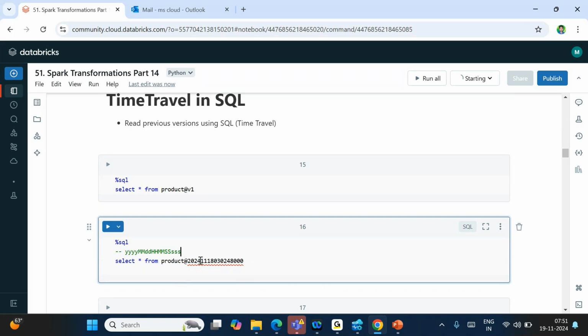So now you see 2024 is the year, 11 is the month, 18th is the day, 03 is the hour, 02 is the minute, 48 is the seconds, 000 is the milliseconds. Understood, Tim? This is the year, month, date, hour, minute, seconds, and milliseconds. So all these things we need to combine. Understood, Tim?